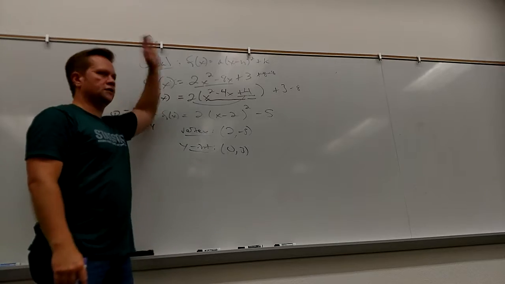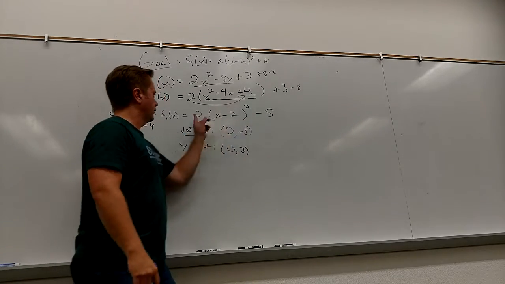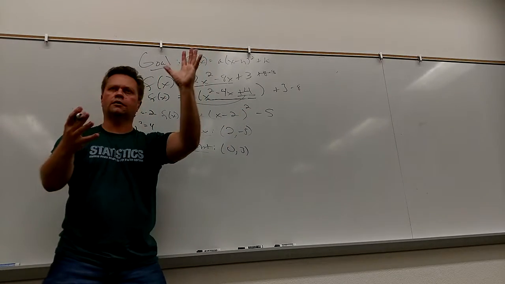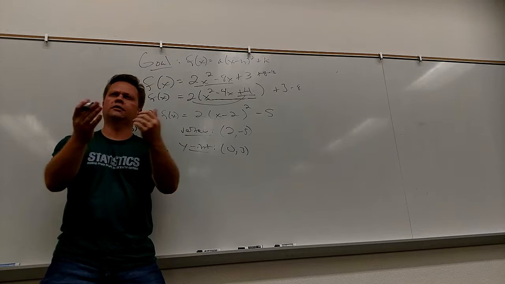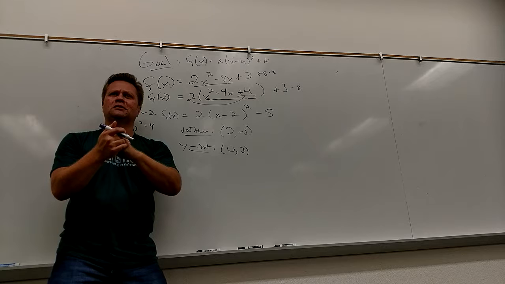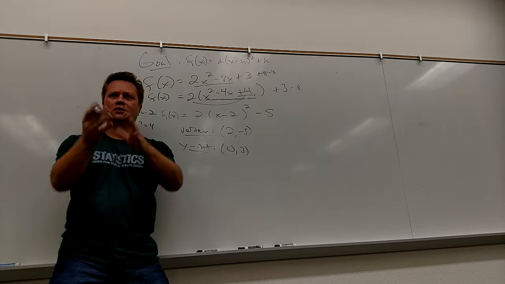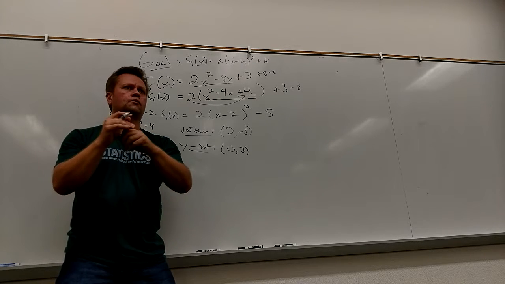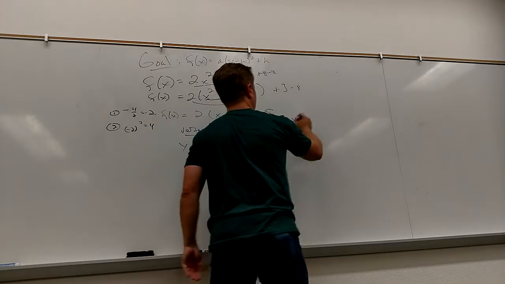We can find the x-intercepts. Set this equal to 0, add 5, divide by 2, take the square root. I mean, we've already done that several times, so maybe. Okay, so do you want to do that or what? We can do it. Yeah, can you do it? Sure. All right. You guys help me.